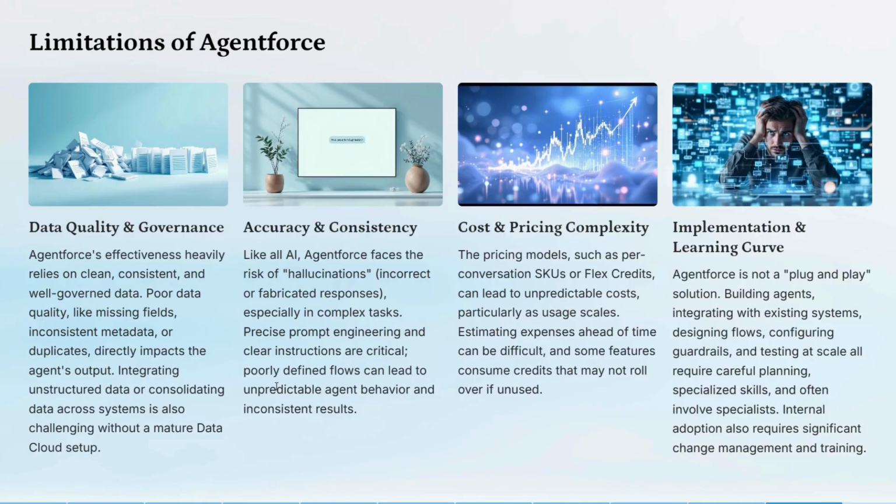Agentforce faces a risk of hallucination, meaning incorrect, often fabricated responses, especially in complex tasks. Cost and pricing complexity: as we see, multiple AIs are coming to the market, and there are good AIs for creating a PDF, a presentation from text, or even a video from a single word. But the cost of using them is very high in the market.